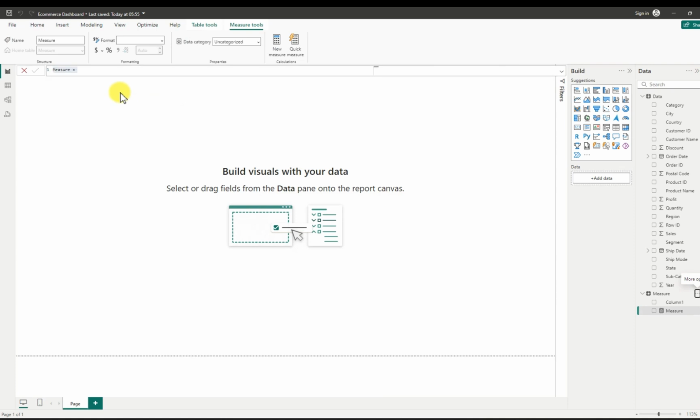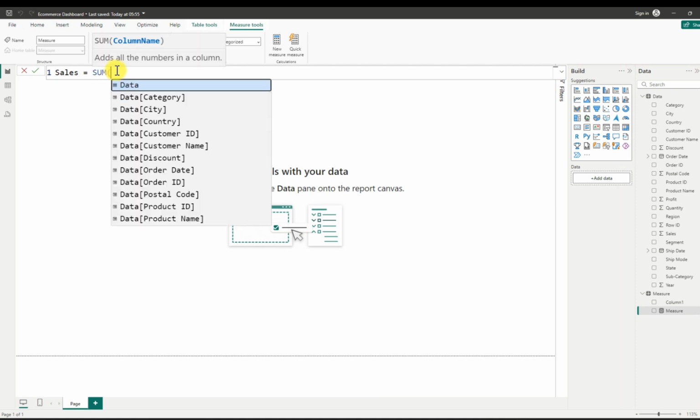I'm going to zoom this out for you to see what I'm about to do. You can see, this is the measure. I'm going to remove this and name it sales. So we want to calculate the sum of sales. What we are going to use is equals SUM.